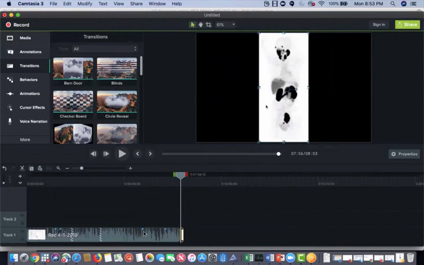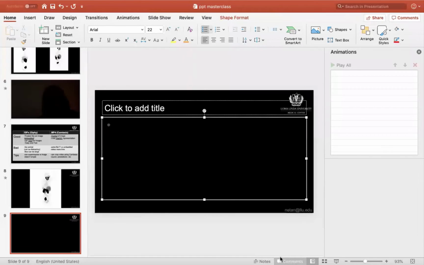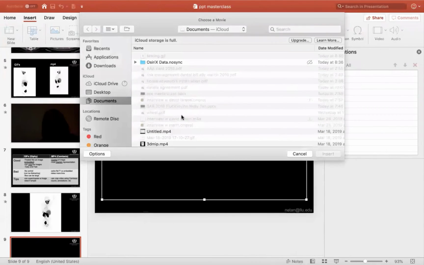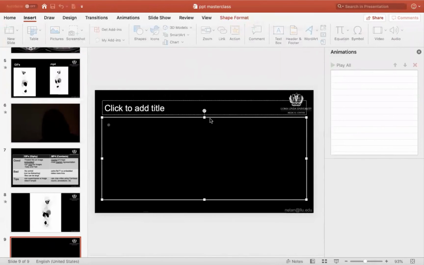I have this link to the video that we recorded prior, but after that, you can share it as a local file, as a screencast, YouTube. There's a lot of options. I've already downloaded one. I'm not going to download this because it has a pre-existing file that's attached to it, but for the sake of the example video here. So you insert movie from file. I've already created an mp4, so you can download it here.